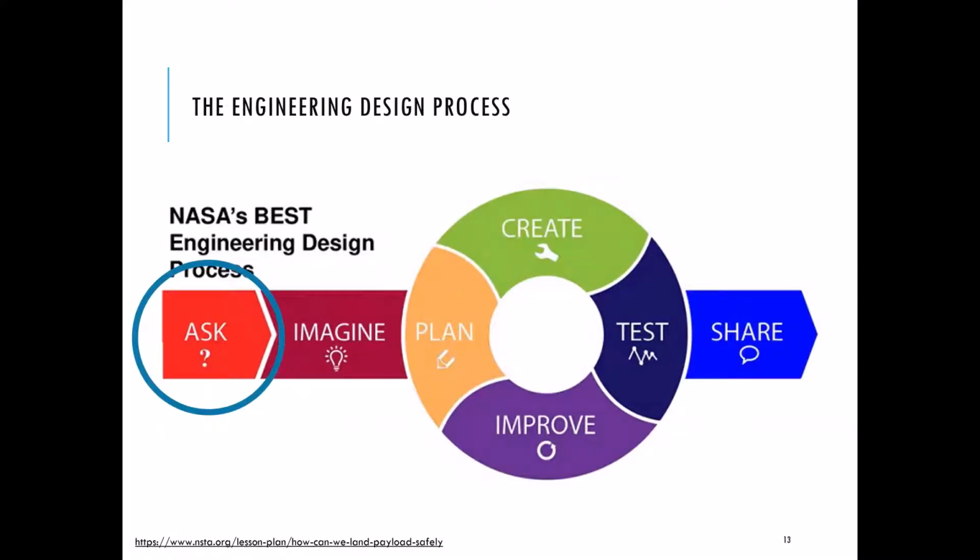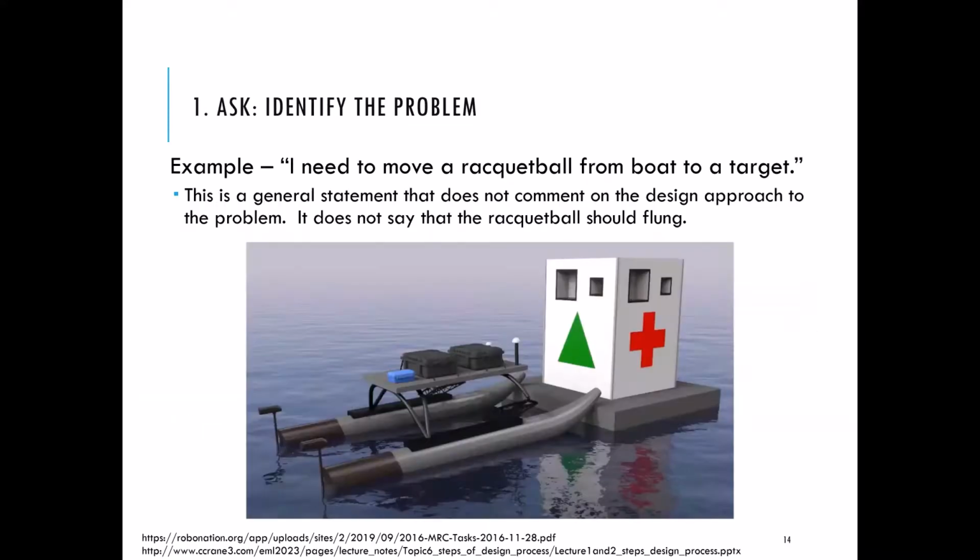All right, so let's start with the ask phase. And to do this, I'm going to tell you a story. And this is a true story about a robotics team that I was on that we competed in the RobotX competition. And so part of that competition required us to somehow move a number of racquetballs from a boat out in the water into a floating target. So you can imagine that there's 4 sides to this target, and each side has a different symbol, and the boat somehow had to figure out which symbol to go to and move the racquetballs either into the big target for less points or the smaller target for more points.